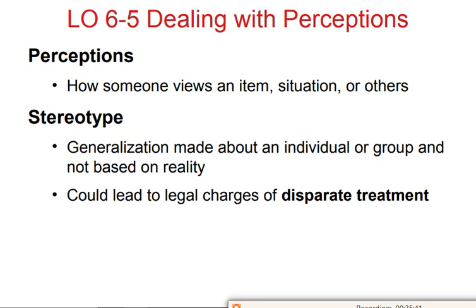So, when you say stereotype, this is a generalization made about an individual or group and not based on reality. Okay, so it could lead to legal charges of disparate treatment. Okay, so pag sinabi mo class disparate treatment, ito yung you deliberately discriminate, no? A term meaning deliberate discrimination against a person based on his or her age, sex, ethnicity, or ability level.